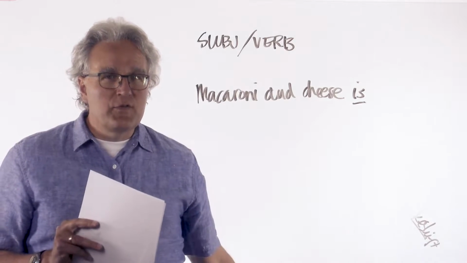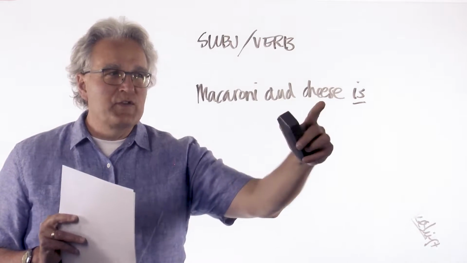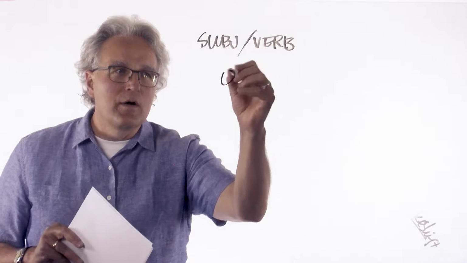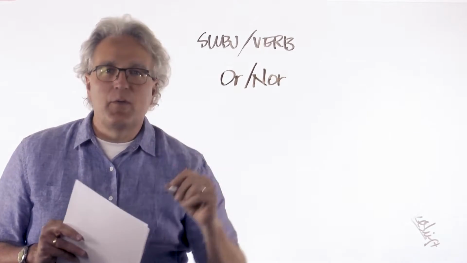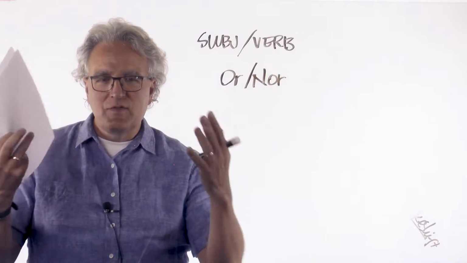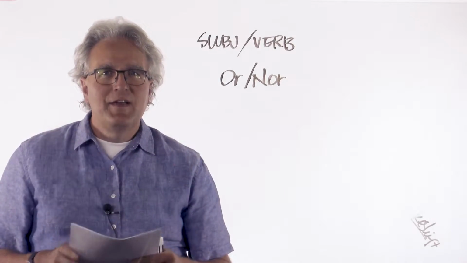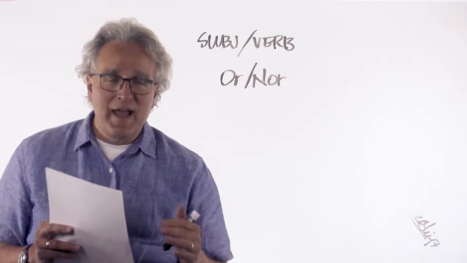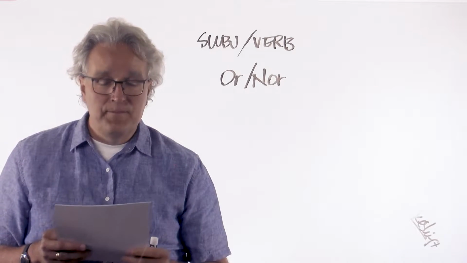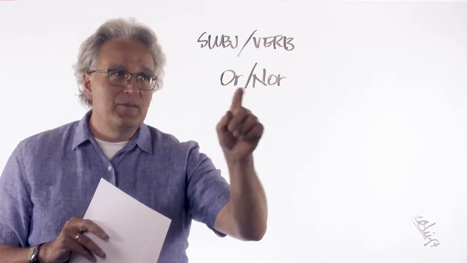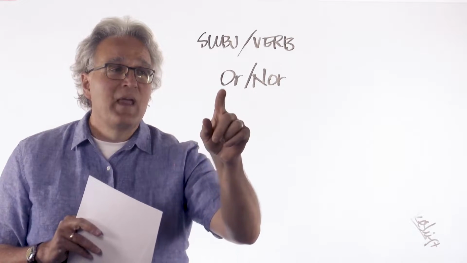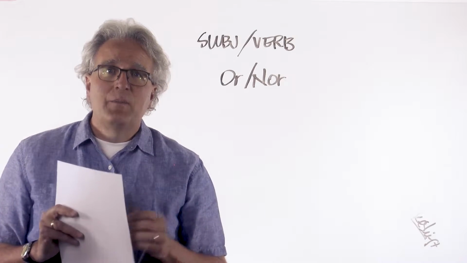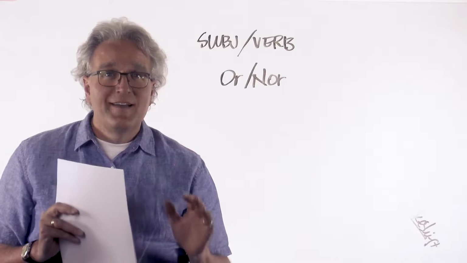So with and, it's pretty straightforward, usually plural, unless we have sort of a special structure where things pattern together all the time. But with or nor, we bump into a bit of a problem. Usually because the or is introducing this kind of contrast, it's either one or the other, and so it's not a given that you're going to have plural like with the and. But if both parts of the compound subject or object with or nor are plural, then you're definitely going to get plural. But if one is plural and one is singular, then it gets a little tricky.